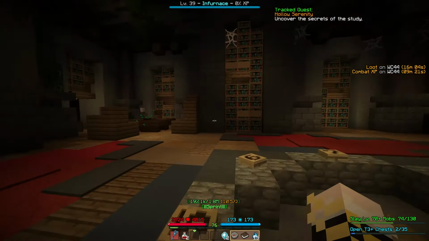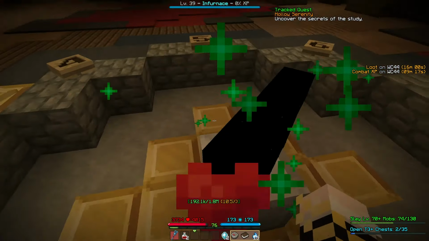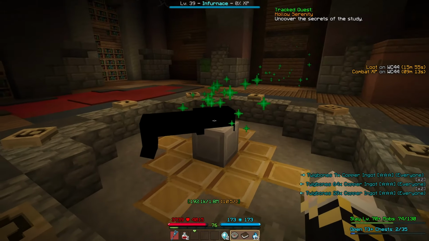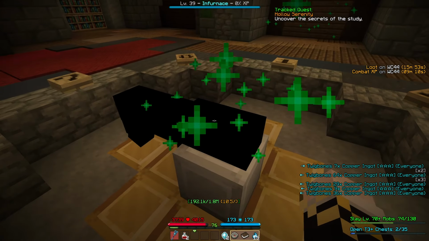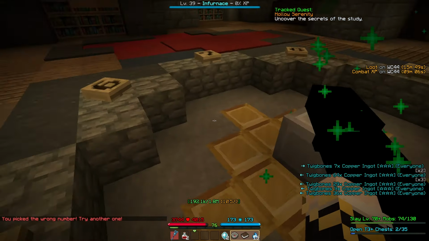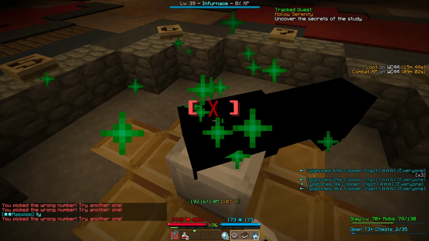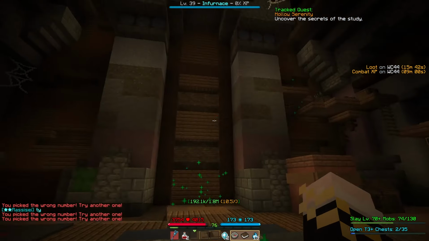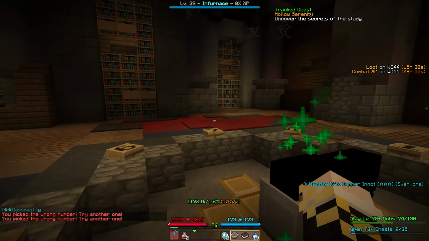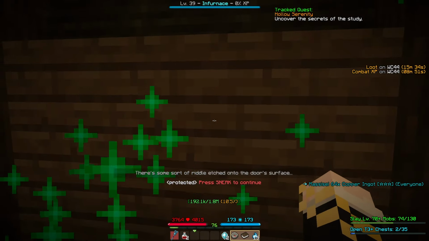Okay, that didn't really help me out, but I guess we can just do some trial and error. So let's do a 6. Okay, 6 was the correct one. So we start with 6. What is the puzzle? I read all the books. Maybe I should actually try to access the door?